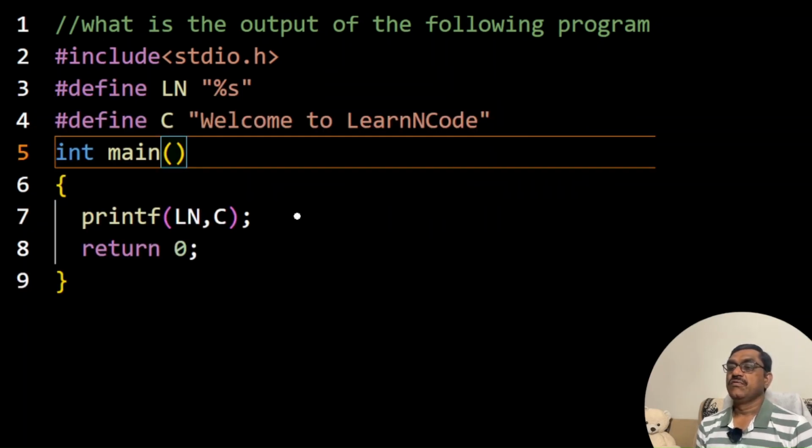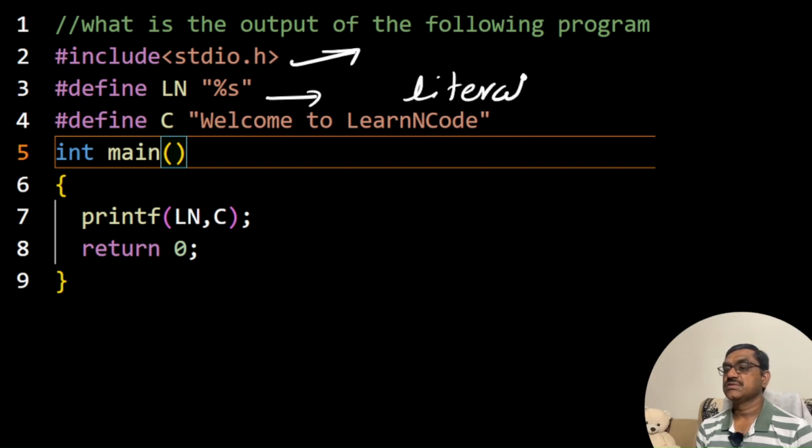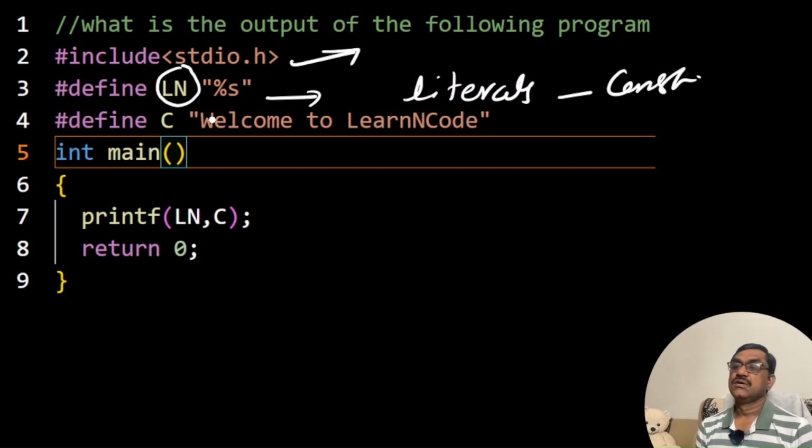After this, we will see the output of this program. If you observe this, hash include stdio.h is a preprocessor statement. Here we are talking about the hash define section. This is used for defining literals, or we can say constants. Here ln is one constant whose value is percentage s.